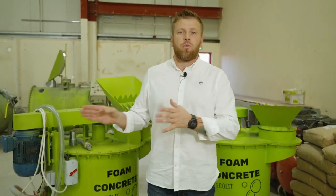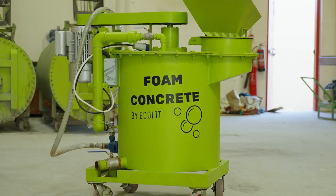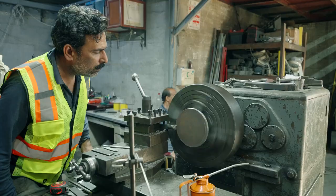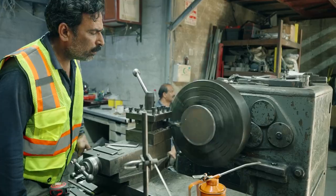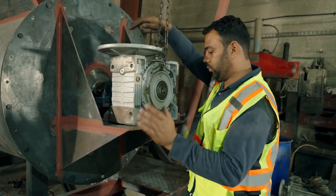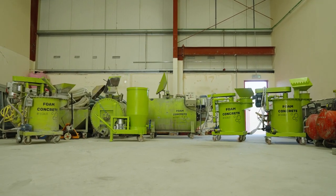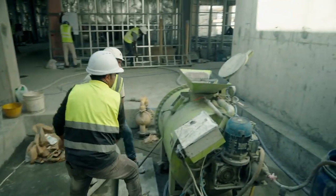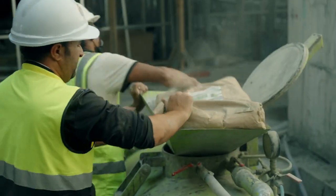Lightweight concrete — in other words, it's foam concrete. The mixers that we produce here in Dubai, in the United Arab Emirates, we can supply you everywhere. We always have stock; a few mixers are ready. We have our own ratio, our dry mix and chemicals that we will supply and provide for you to operate in your market, in your city.